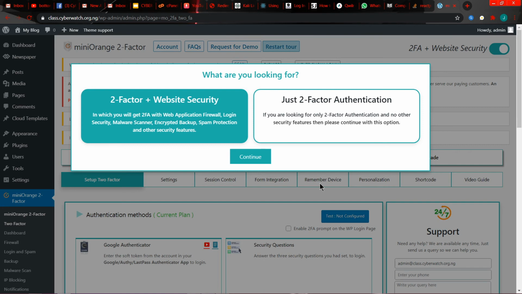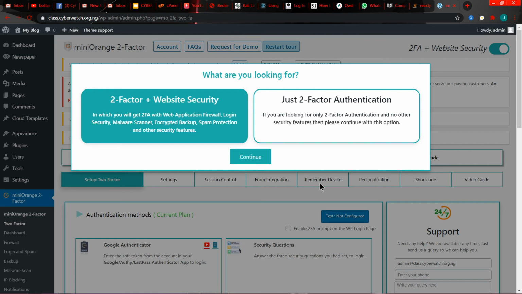Like it's a cycle red. Okay, is it red now or pink? All right, let's just say red. But it's a cycle, you have a plus sign on it. All you need to do is click that button and you'll see something displayed like a menu. You see scan a barcode or enter a provided key.